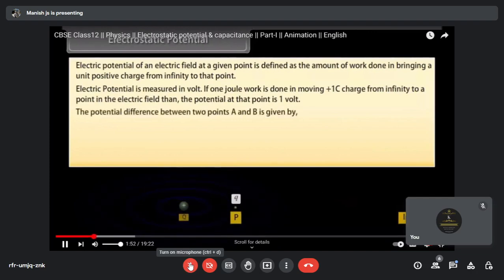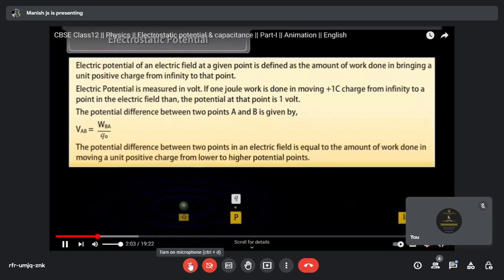The potential difference between 2 points A and B is given by VAB equals WBA upon q naught. The potential difference between 2 points in an electric field is equal to the amount of work done in moving a unit positive charge from lower to higher potential point.